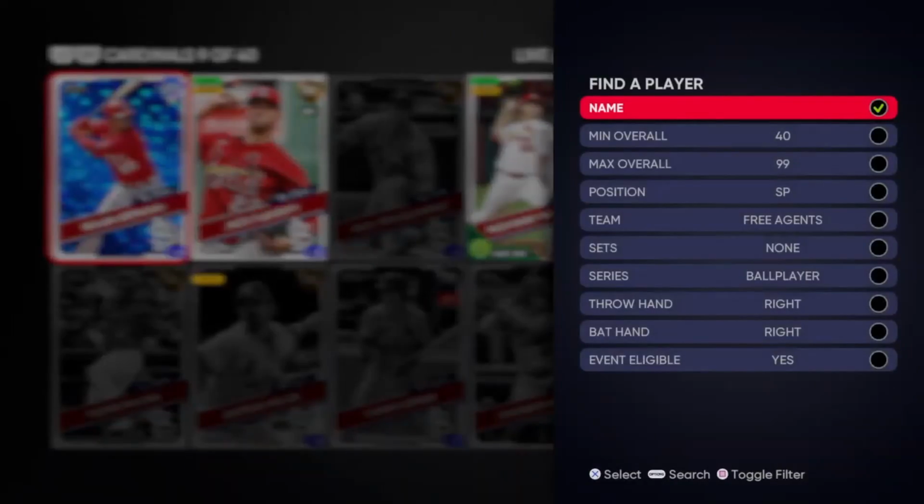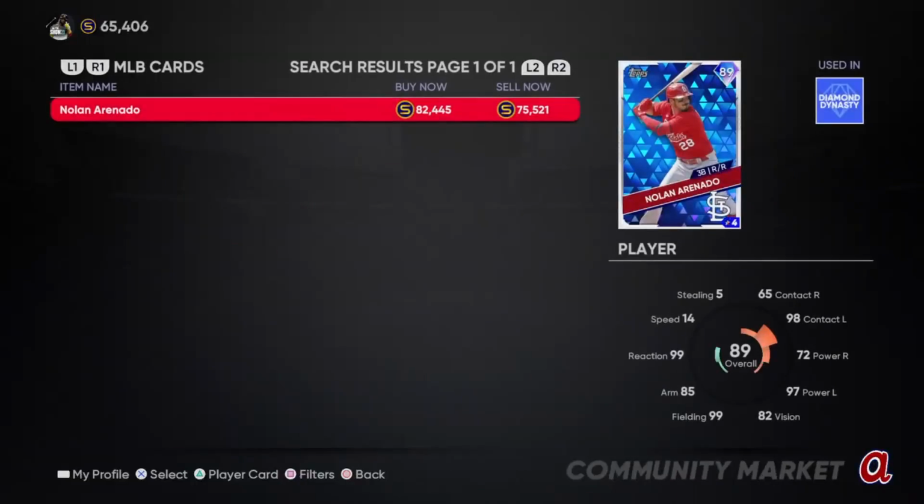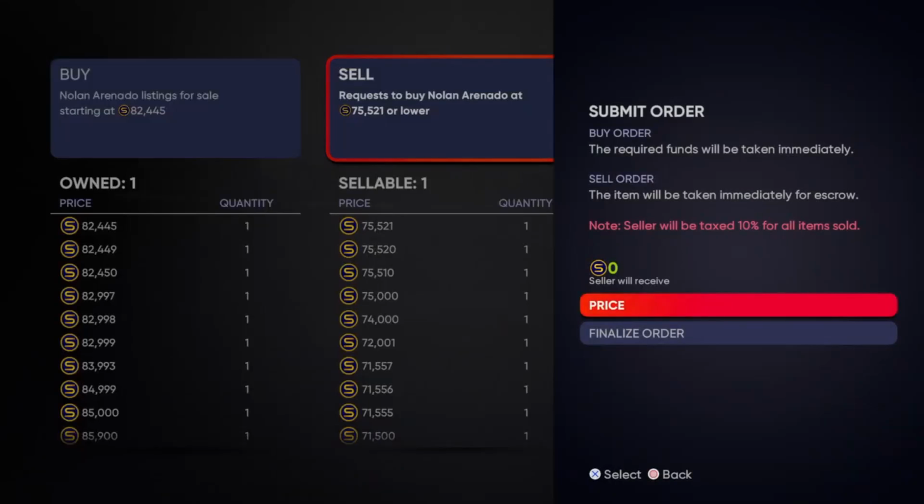And of course, we're going to be selling Nolan Arenado. If you thought for a second I wasn't selling Nolan Arenado at 82K, I am 100% doing that.